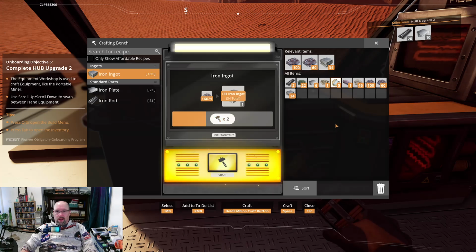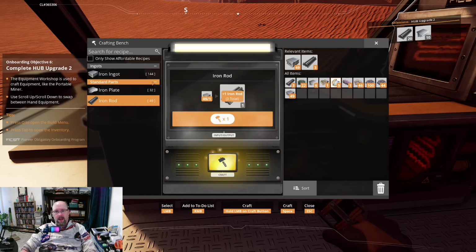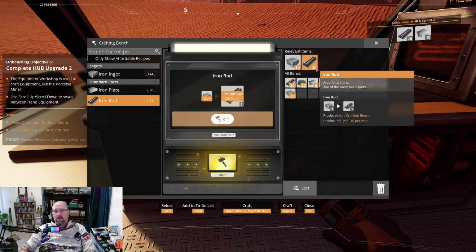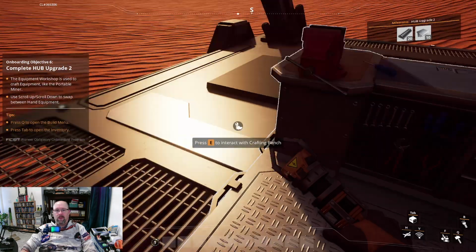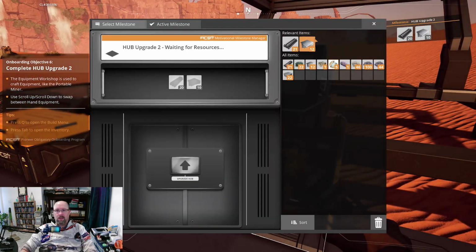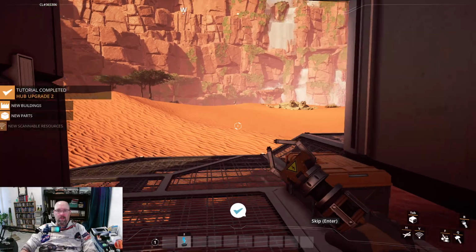May not work. Okay, so we can tell we need 20 rods and 10 plates. And over here, as we're crafting these ingots, it's also changing the numbers of the other things. So it's going to tell us, hey, you can make 50 rods with the ingots that you have. So let's click this and hit 20, till our inventory says 20, and plates we need 10. There we go. Got it. Let's turn around. Shift click and get those in there and upgrade the hub.